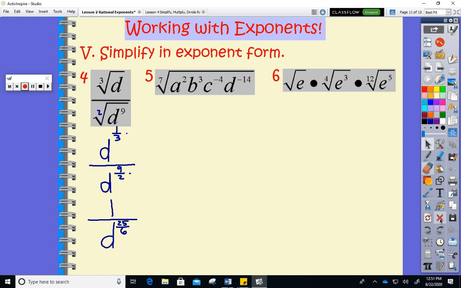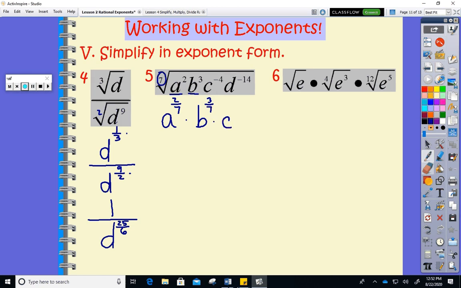Okay, so now on number 5, this is one especially that it would be reasonable to ask you to do this in exponent form or in radical form. And without reading the directions, you would not know what the teacher expected. But I see again that it says go to exponent form, because this is also a good radical practice problem. Guys, if I look at this one, this is simply saying it's a to the 2 over 7 power. Because remember, the index of the radical goes on bottom. Times b now to the 3 over 7 power.